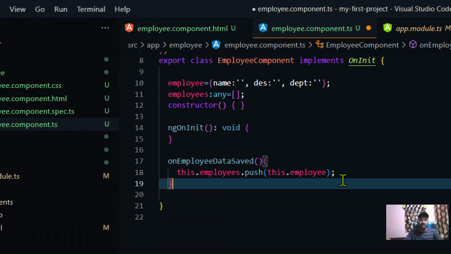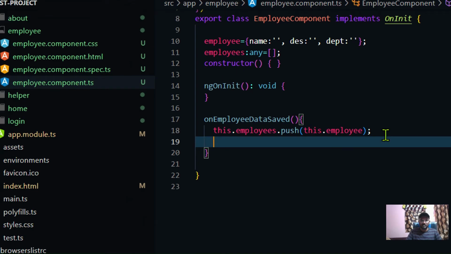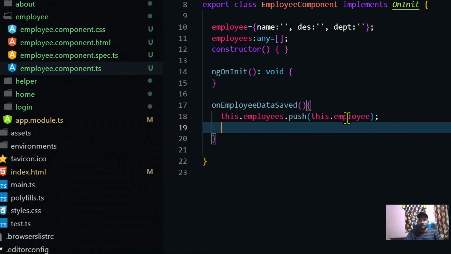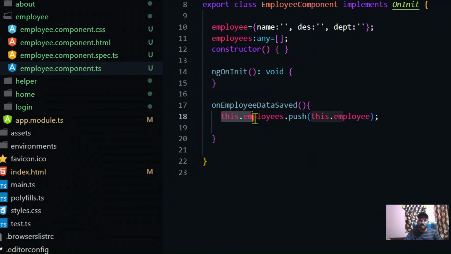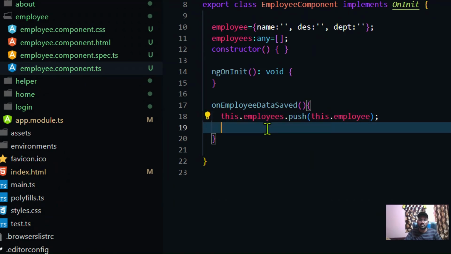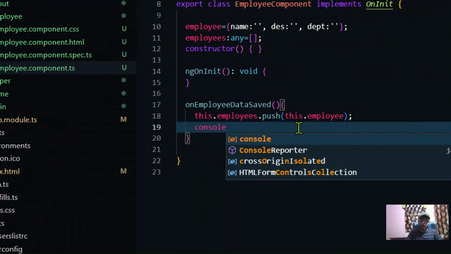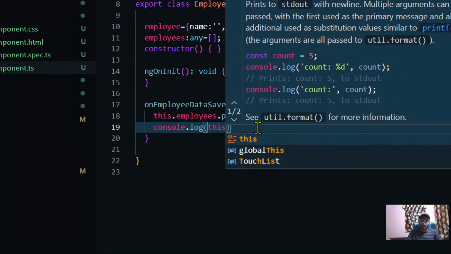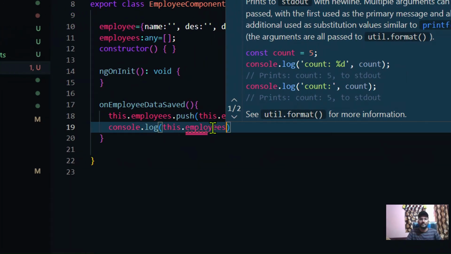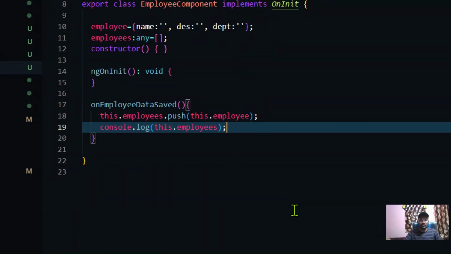All right, so let us now do one more thing. After pushing that particular employee into the employees array, I am going to print this employees array on the console. So console.log this.employees.